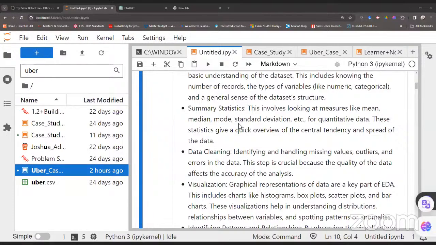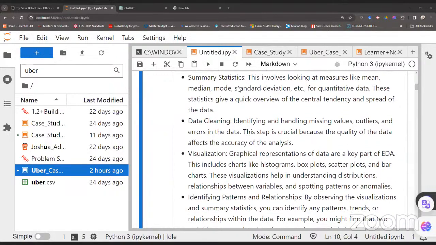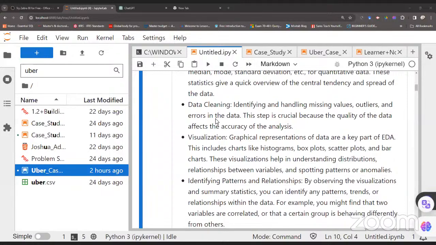And that gives you a lot of information about the general structure of the data and some of the issues that maybe require further attention in the data. Data cleaning, for example. If you have done that analysis, maybe you will see that you need to do some data cleaning. You need to do one or two things. Let me read what exactly we can do under data cleaning. There are so many things you can do, which we will actually demonstrate in this session.